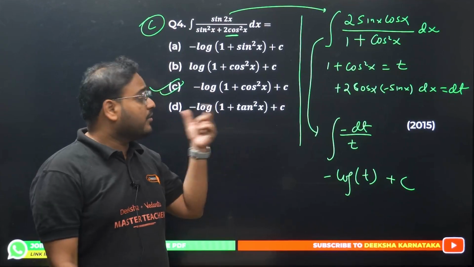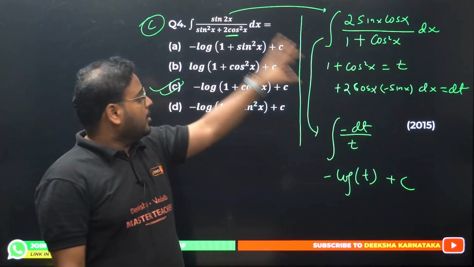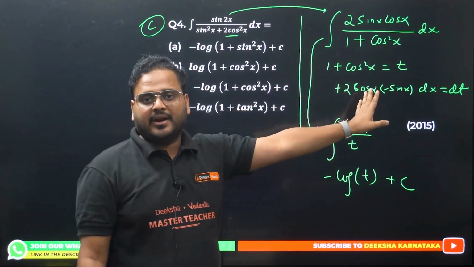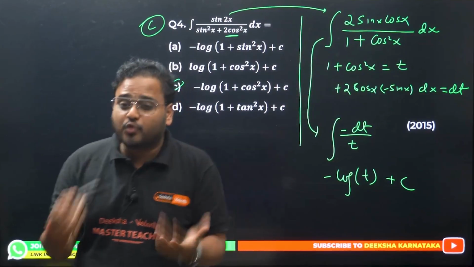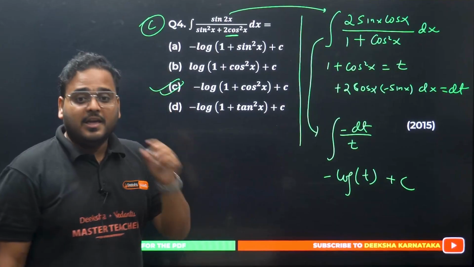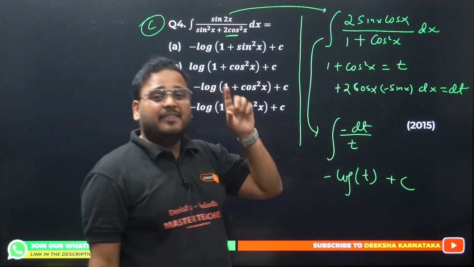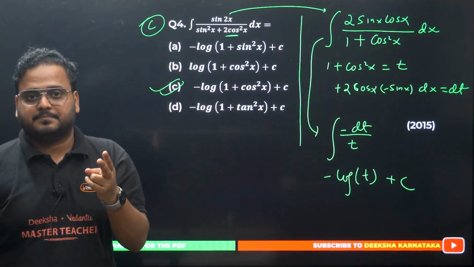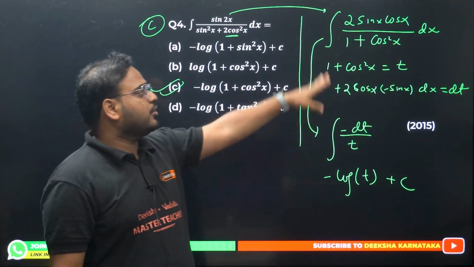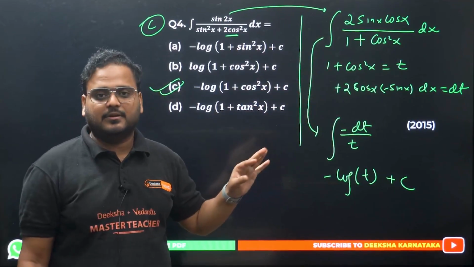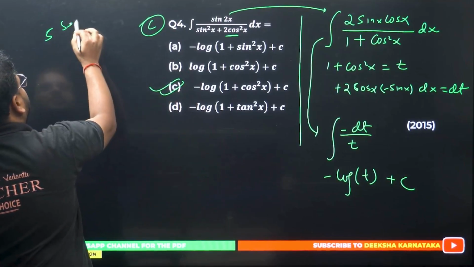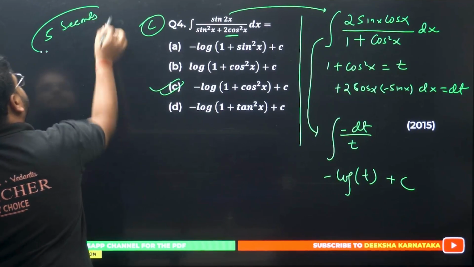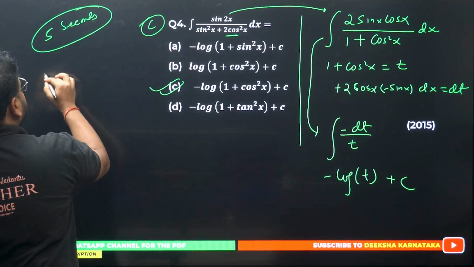Again, this question can be solved in your mind. This step can be done in your mind, right? All of you have practiced the substitution techniques so much. I've taught you so many questions on the substitution method. If you know that, this can be done in your mind within 2 to 3 seconds. Two seconds, three seconds to identify the formula. That is enough. This question can be solved in 3 seconds. Maybe okay, 5 seconds. I'm being generous. A 5 second problem, and in number of steps, 0 steps.